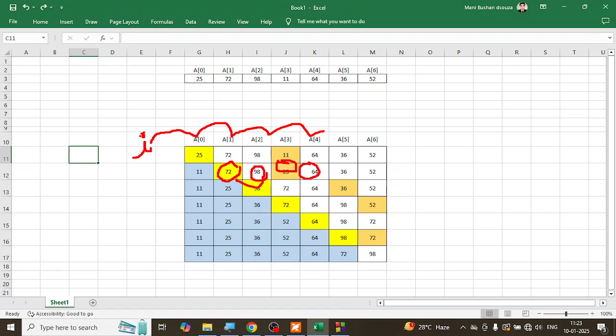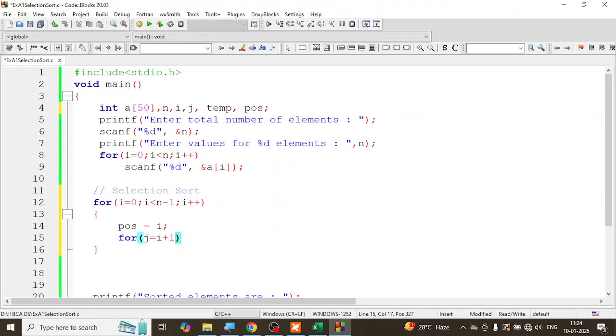You can't use the same variable, so I will use the variable j. So j equal to I plus 1, then next, then next, up to the last element. So j equal to I plus 1, j less than n. So go up to n, j plus plus. You do that. It is done.